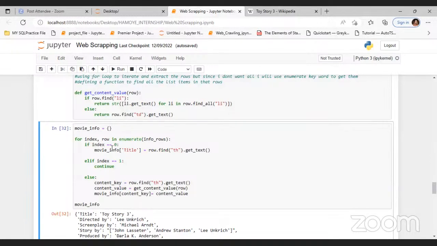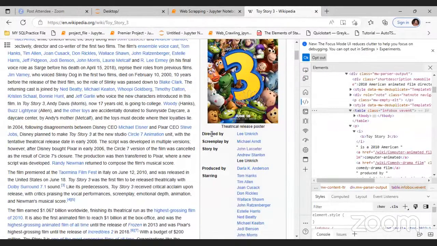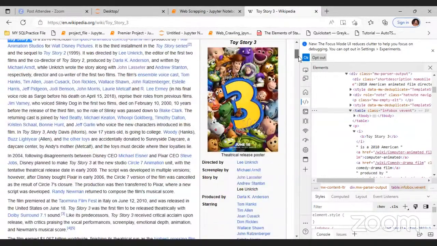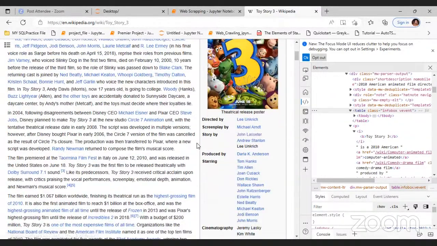If index is equal to 0, I want to get the title, so I want row.find th.get_text. What I'm saying here is that if this is index 0, I want to get the title. And obviously this is index 0, right?